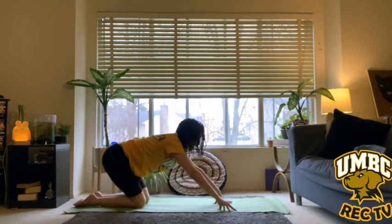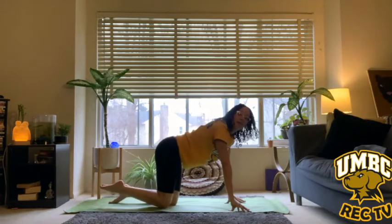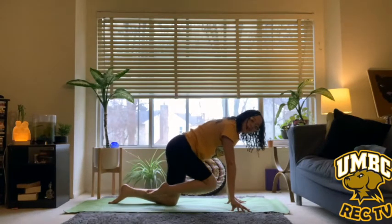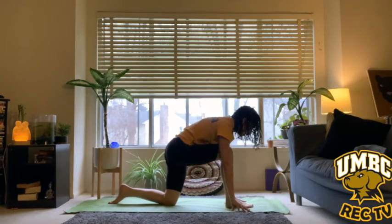Slowly rise back to tabletop. Lift up to the tips of the fingers and extend your right leg behind you. Point through the toes. Give me a crunch, knee to chest, round the spine. Pull belly in and get the foot into a lunge position.